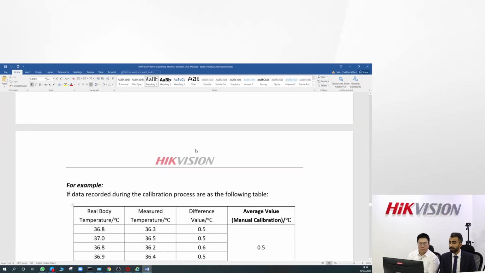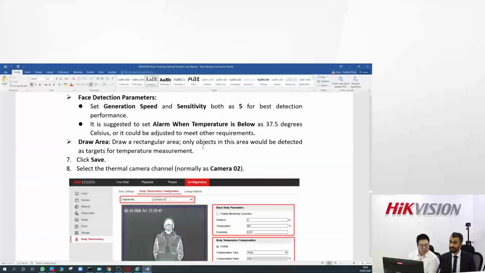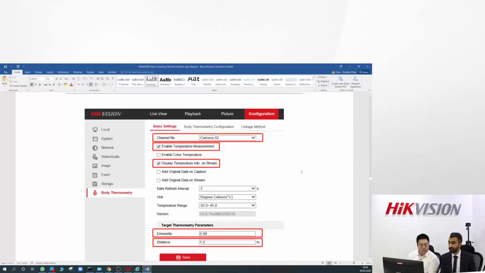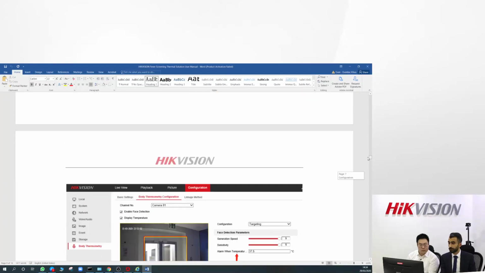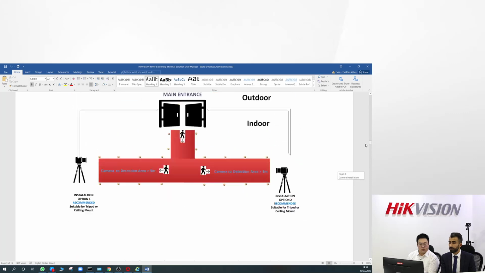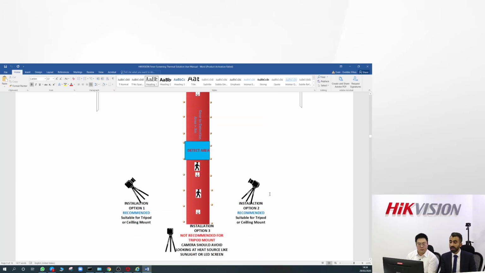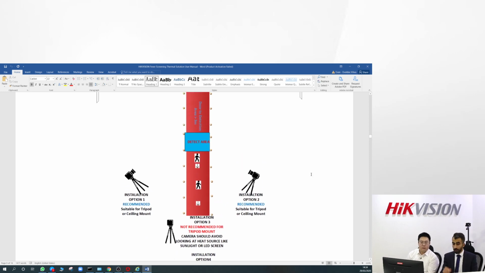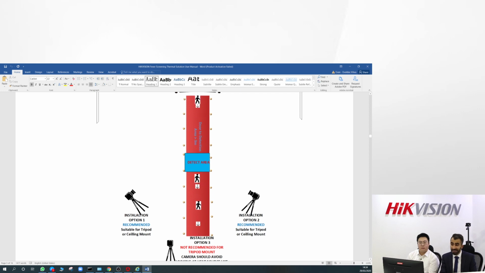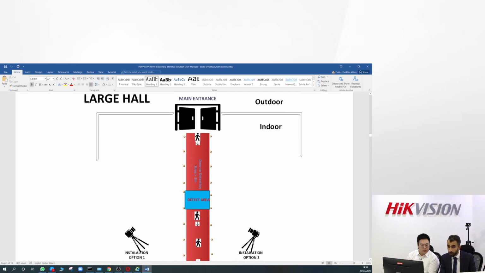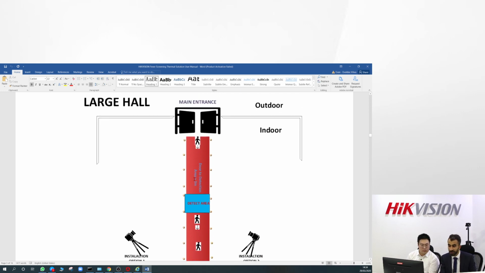We mentioned, before he enters, keep a space between the camera and your main entrance. So if we are in a large hall, we can install the camera in these three options. Make sure the first detection area, which is shown here in blue, is 3 meters away from the main entrance.